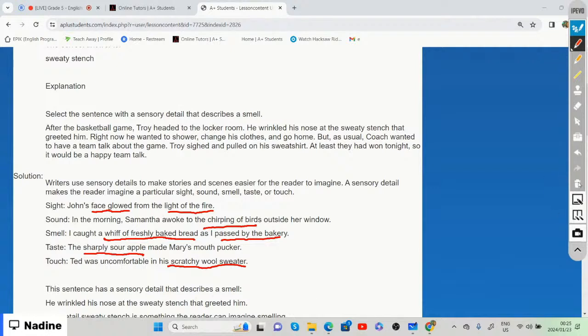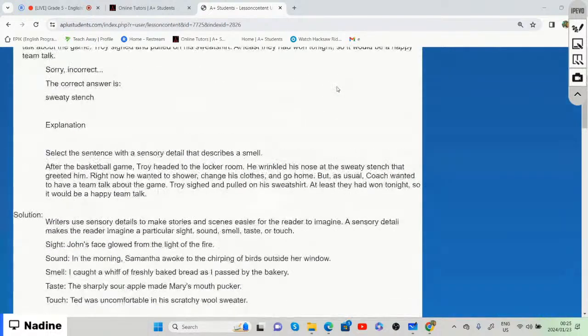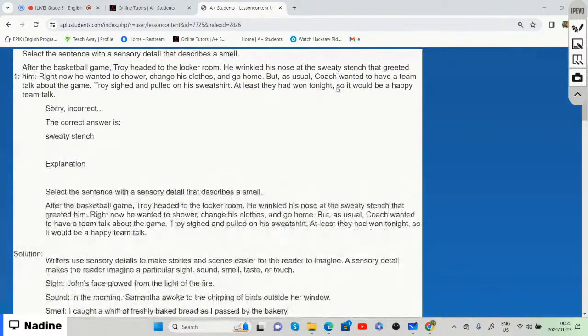All right, let's go to an activity. We are going to select the sentence with a sensory detail that describes a smell, something that you can smell.